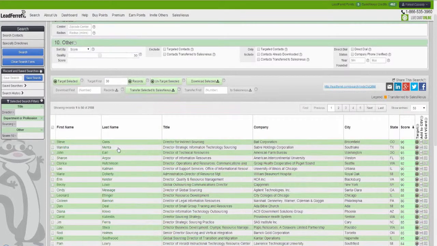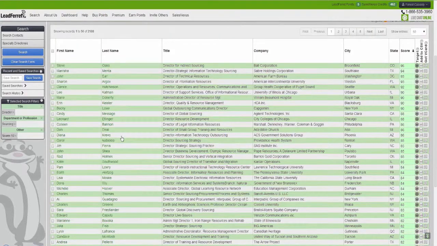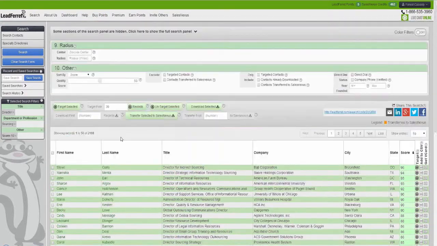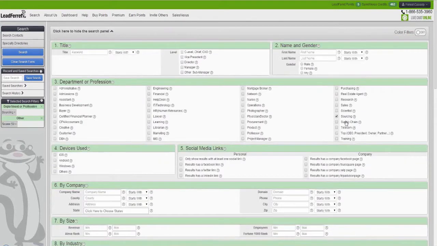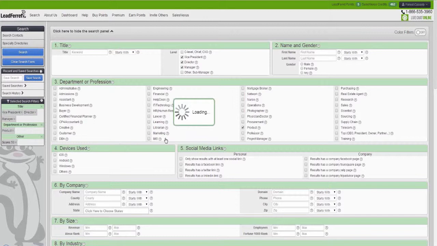Okay, so back to our search page, and let's look at some other features and capabilities here. Let me start by running a new search. So let's say we want to look at a different type of contact. Let's say we want to look at VPs, directors, managers related to products, and run that search.